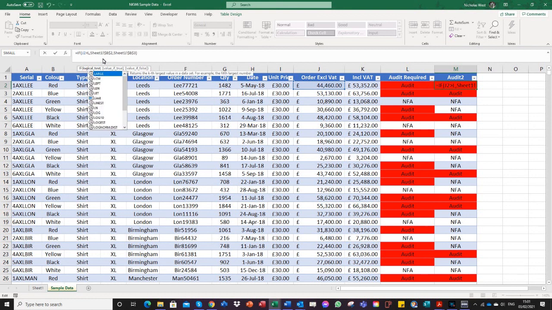So here I want to write limit. When you start to write it out, you'll see that it will begin to give you options. So here it says there's a named reference called limit, and you can just click on this now. If I click on that, it inserts it, and what it's saying is, okay, I'm going to look at that cell with whatever's in there. So if J2 is bigger than whatever's in that cell, then that's fine.